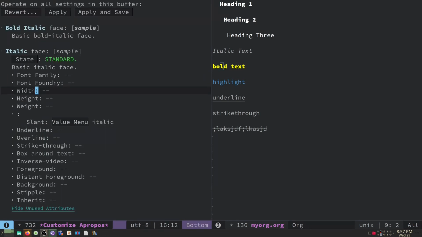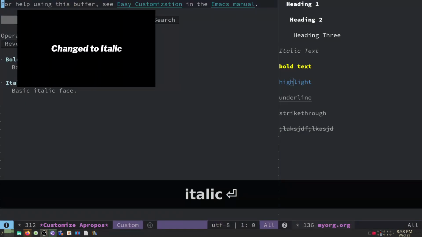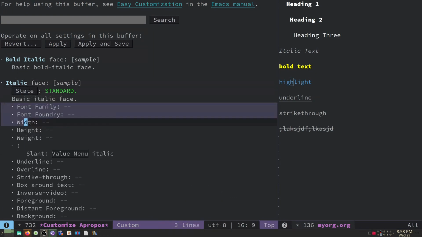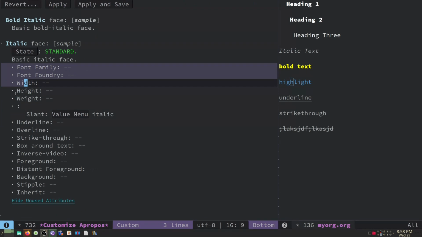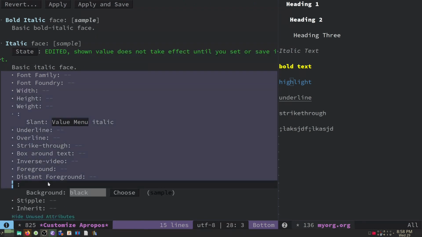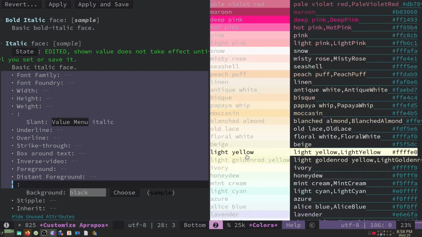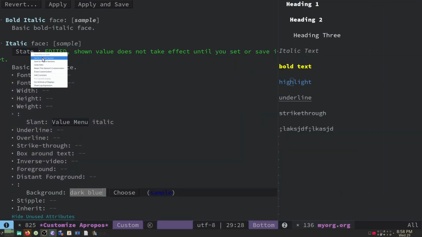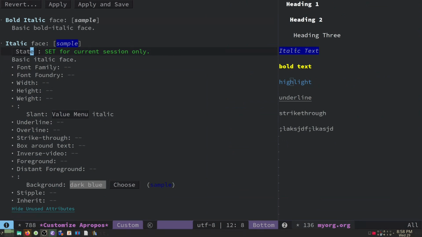You can even have a background if you want to, like, let's say highlight. So let's say the italic, I wanted to make this like a highlight. To do that, you can go to background, not foreground. So the background would be black. Well, maybe we want a different background. Let's just say we want a background dark blue. Yeah, let's go ahead and do dark blue and save that. Set for current session. And now look, your italic text now has that color background. I don't suggest doing that, but for the video, we'll do that.